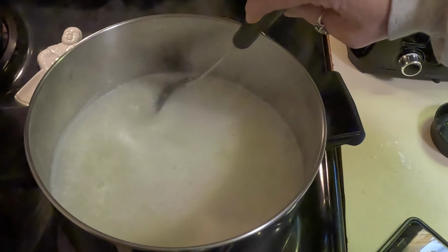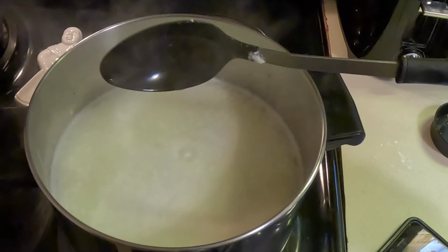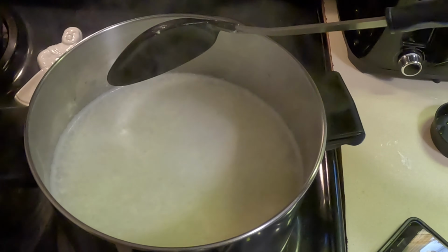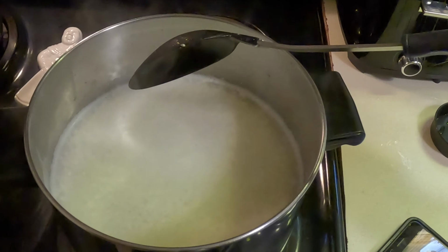Now I let mine sit for, I think it was, 10 minutes after this. Because I was using pasteurized milk and not regular milk, plus I wasn't adding any more milk to it, I think that probably helped with the whole ricotta setup.